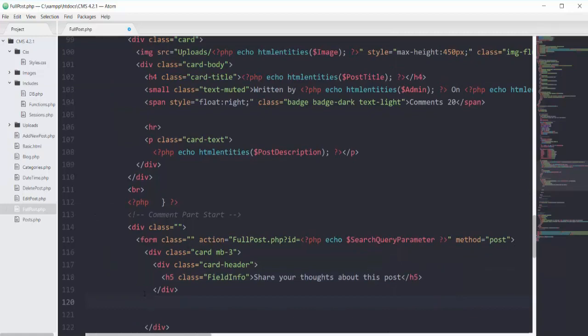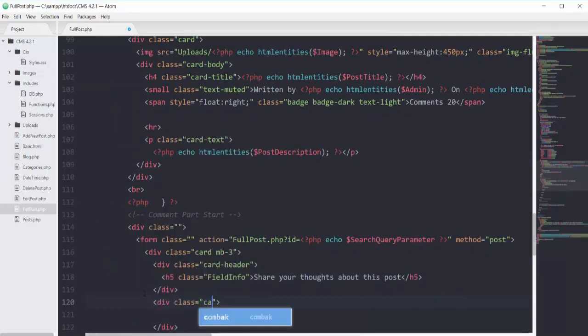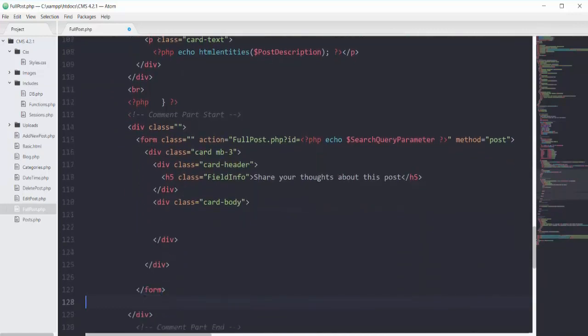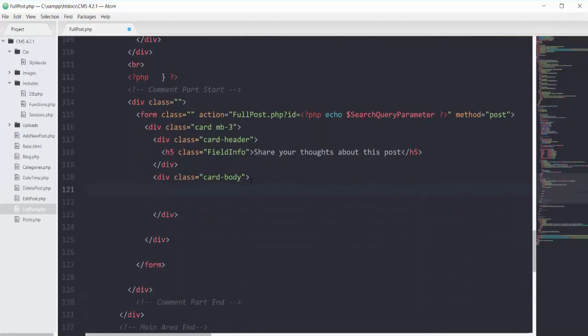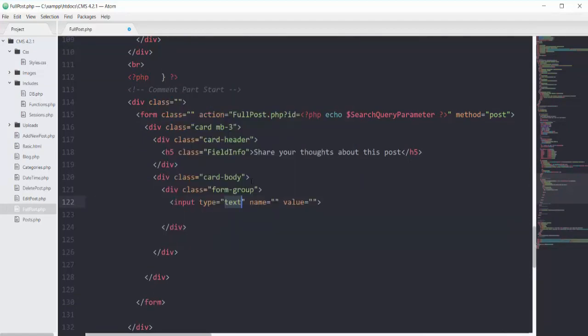Then after div of card header, we will have another div with the Bootstrap class of card-body, and here we will have another div with the Bootstrap class of form-group, and then input field with the type of text.